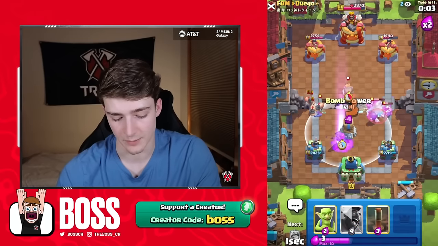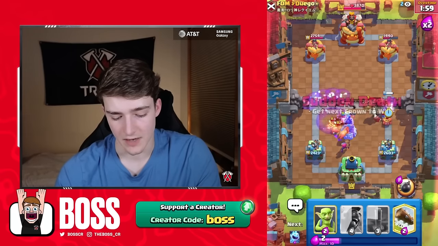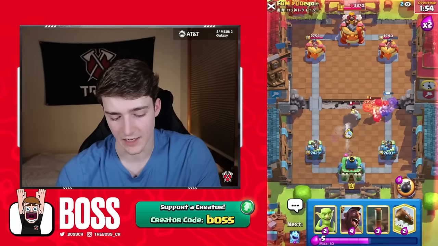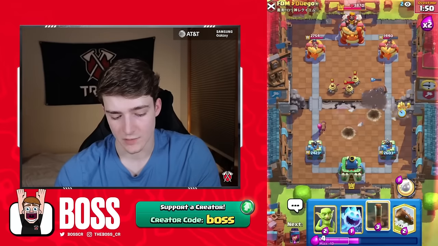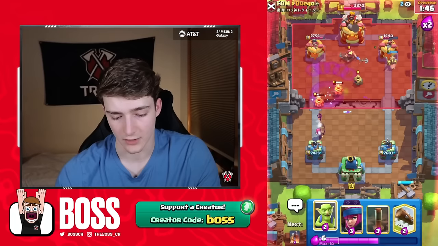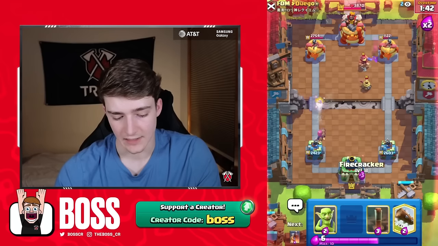And then we get a Bomb Tower, obviously. All right, let's just get a Mighty Miner going. I think we're chilling. Bomb Tower just carries us in this matchup, I feel like. We're just big chilling over here at this point. Hog coming in as well, and might want to try to get some protection for that Evo Cracker. Hog gets a shot in because the Fisherman came in kind of late there, I would say.